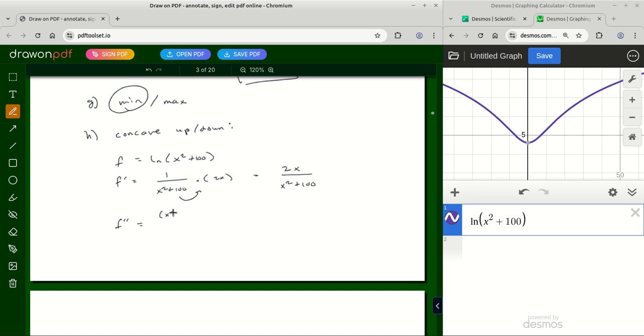Low d high minus high d low divided by the square of what's below. Let me start putting these things together. This is a 2x squared, and this is a 4x squared, so it's a negative 2x squared in the end. Here, when I distribute, I'll get a positive 200. And man, that looks so similar, doesn't it?